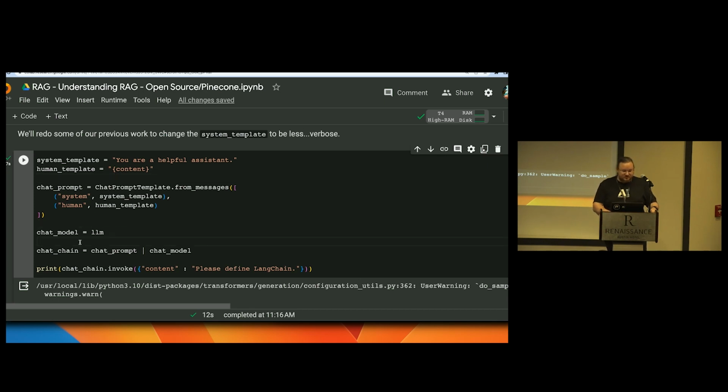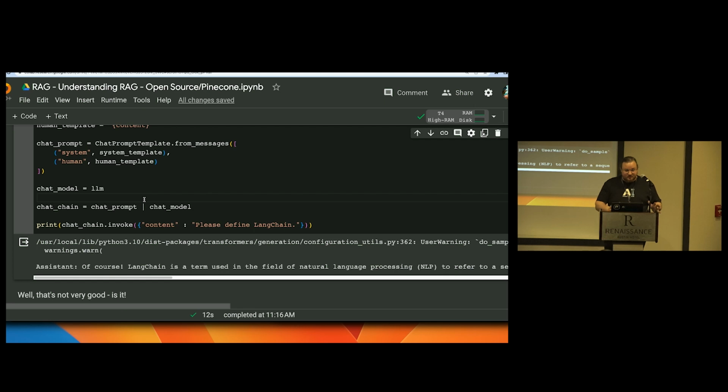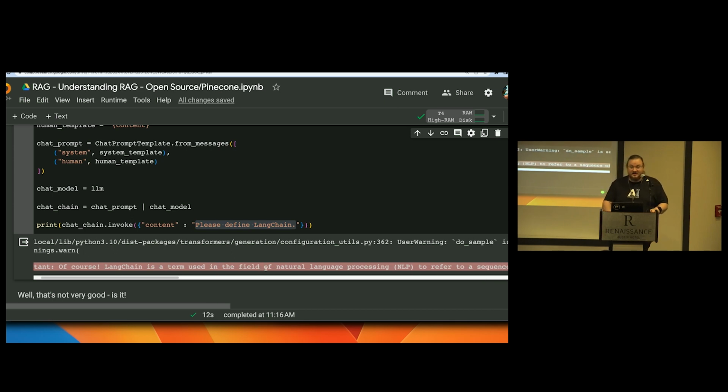It's not going to stop before we get to that token count unless the model has a stop token. But Llama 2 is very chatty, so that's not going to happen. But great question. So in this case, we have our new Llama 2 model. The only thing that's different is that we have this "you are a helpful assistant" prompt instead of the wizard thing. And we ask it the question, right? Please define LangChain. And it gives us just a terrible answer, a confident terrible answer.